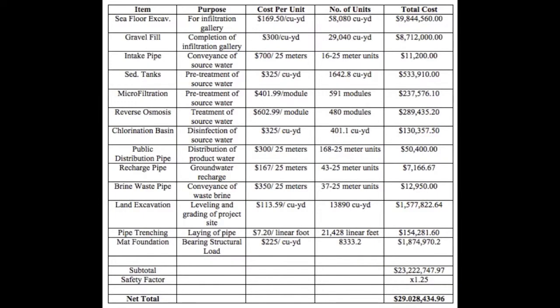Shown on your screen now is a section of our design build report that is a tentative outline of the costs associated with the construction of the project site, piping required for the conveyance of source water, product water, and our brine, water process components, and excavation gravel fill of the sub-ocean floor for the intake system. The costs associated with labor and material costs are summed in the excavation, tank construction, and trenching portions. The total cost, including our safety factor of 25%, has come to be a net total of approximately $29 million.